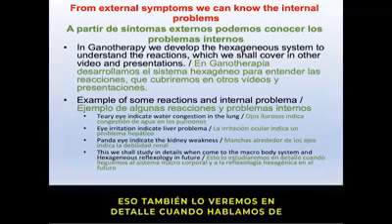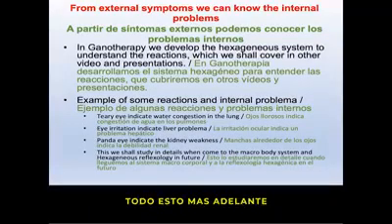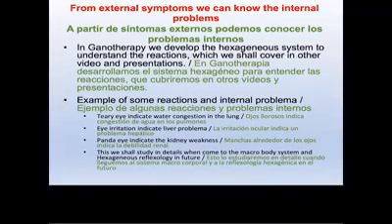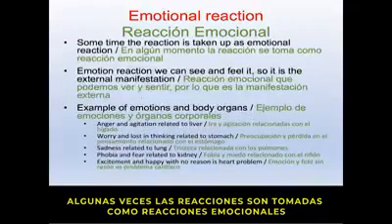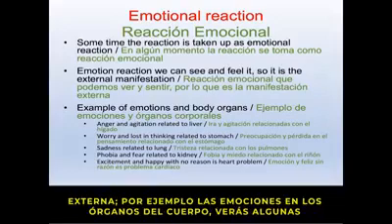Then we will also study in detail the macro body system and hexagenous reflexology in the future. We're going to study all these things in the future. Sometimes the reaction is taken out as an emotional reaction. This is quite interesting. The emotional reaction, we can see and feel it. So it is considered an external manifestation. It's still the external manifestation.